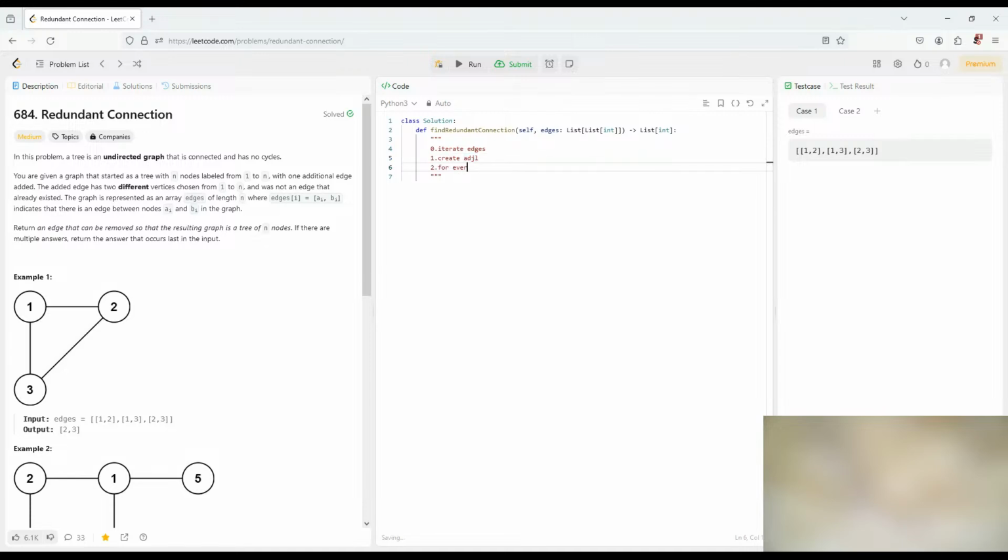For every new edge, check if a connection already exists between these nodes.